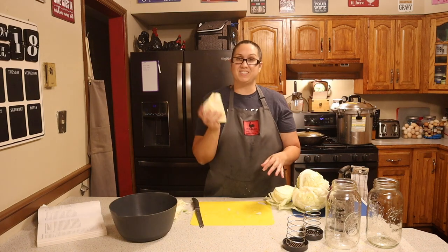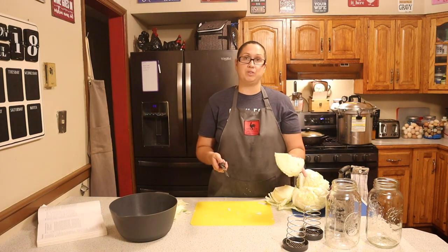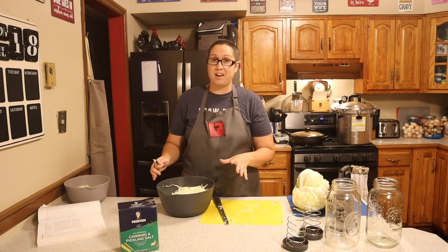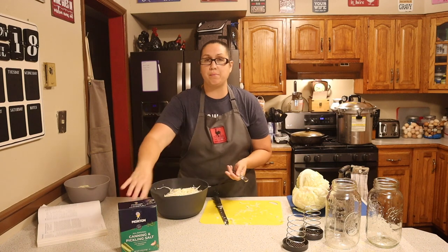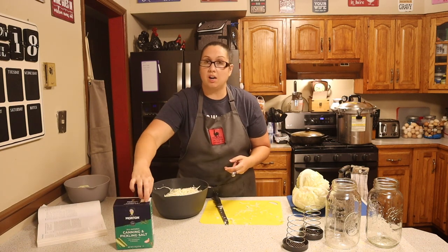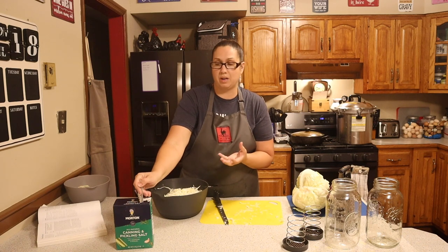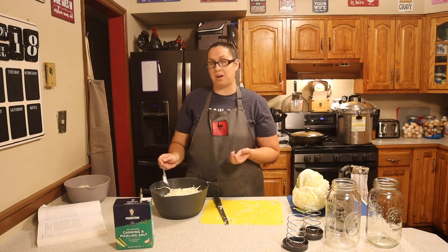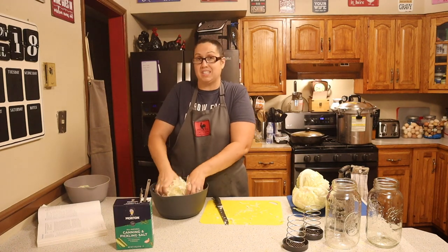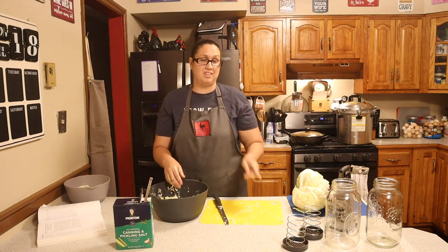Now that I have it cut into manageable pieces I'm going to start shredding it. You can use a knife or a mandolin — I'm going to try both and see which I like better. Any really big pieces, go ahead and remove them to the side. Now I have half of one cabbage head completely shredded. I'm going to take my canning pickling salt, sprinkle it in, and massage it. I'll start with one tablespoon of pickling salt, massage, and go from there. The salt is going to wilt your cabbage and pull out the moisture, creating the brine that helps ferment it. I'm going to add another tablespoon of salt and let this sit while I continue with the next half.